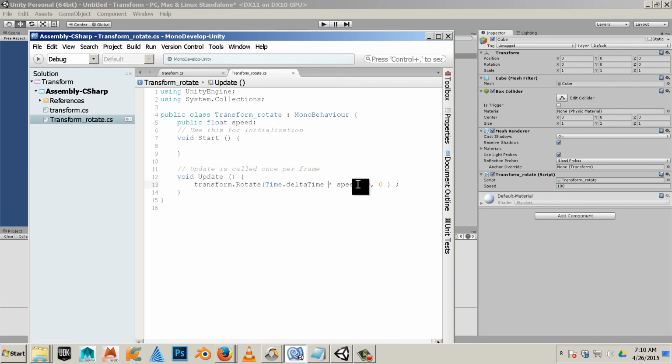So we could see that moved it there for time delta time, but again we want to move it left. So let's put 0 here, and then we're going to paste this over here. And Control Z will make it so you can go back. Control C, Control V. So these are X, Y, and Z.